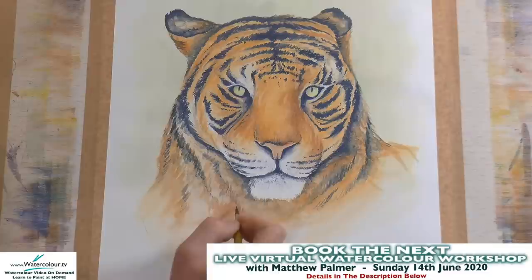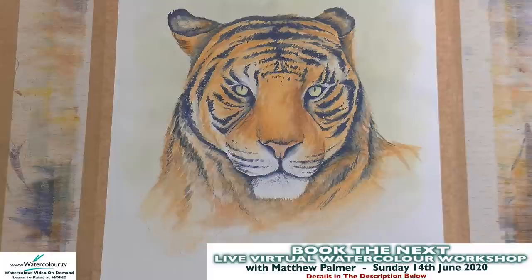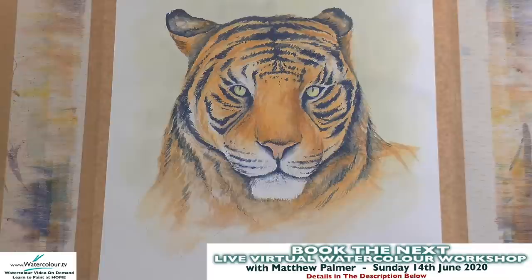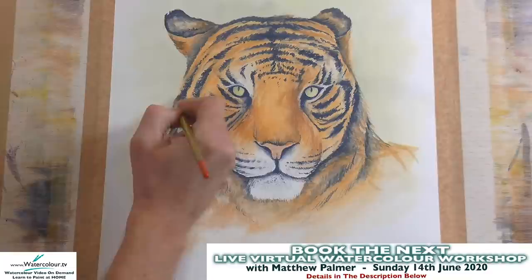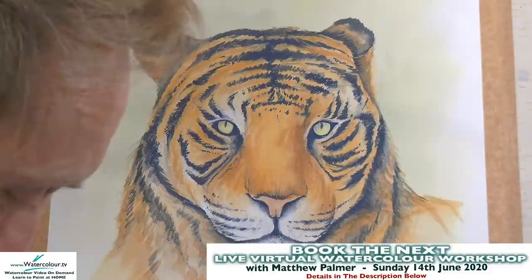Excellent. Okay, well, that's looking pretty good, folks. I'm really happy with how he's kind of shaping up. How's he looking? Is he looking like a tiger? Yes, he's looking like a tiger. I just want to do a few extra little bits of light hairs, let's say. I'm going to bring a few coming down. So I'm just going to zoom in a bit closer for this, actually, because it's getting towards that little sort of final stages now, folks. And as always, every single time, it's the last bits that make the difference, so stick with us.